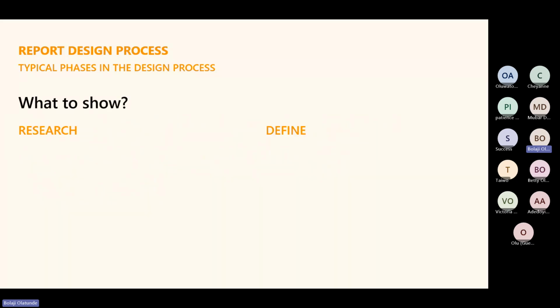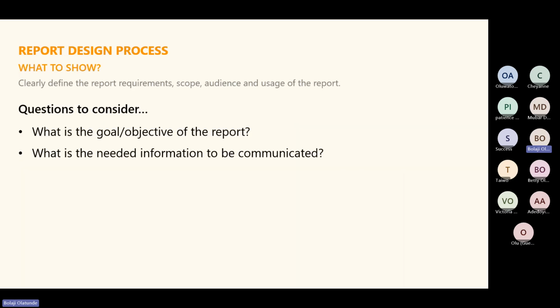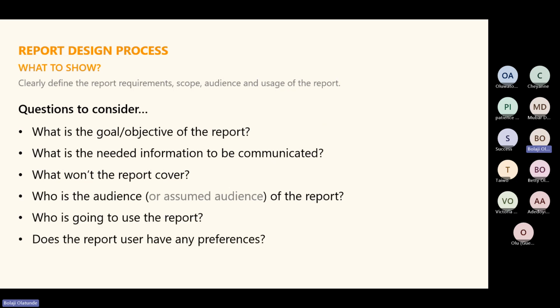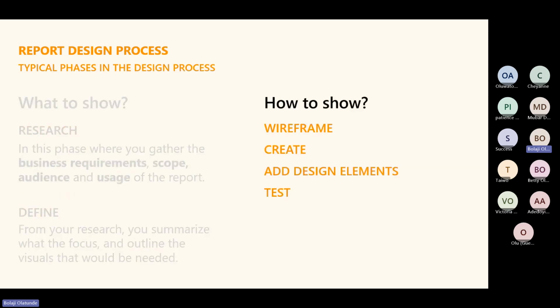And then for our what to show stage, we said it comprises two phases. The phase where you research and define what it is that's going to be the scope of the project. And we talked about a couple of questions we could go through, and all of those good things, right? And then we look at the how to show phase, which is where we said we have 5 things that you can consider when you're deciding how to prepare your reports.